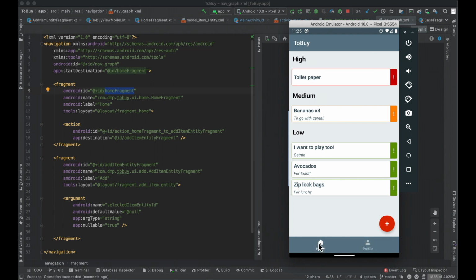You can see the screen flickering a little bit, and that's because we are navigating to a screen that we're already on. So you can see that there is actually a communication going on between this bottom nav and the fragment that you end up seeing here.